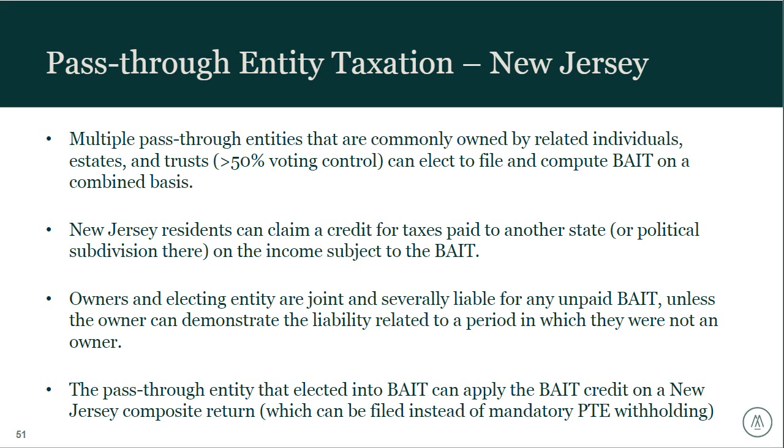this is where it actually provides an ease of use, because non-residents can still do a composite return and they can apply the BATE credit on the composite return. So this is a way to avoid the potential doubling up of the tax temporarily, where a pass-through entity is paying BATE tax as well as doing withholding. In this case, the BATE electing pass-through entity will have their owners in a composite return, and then the composite tax will be satisfied through the application of the BATE credit. So something really important to keep in mind there.